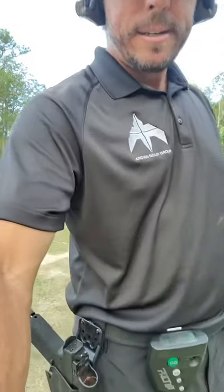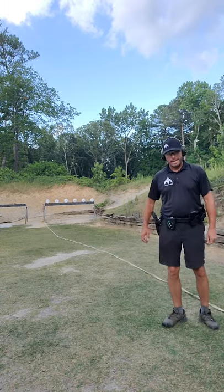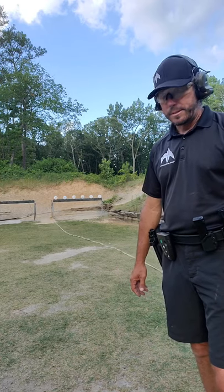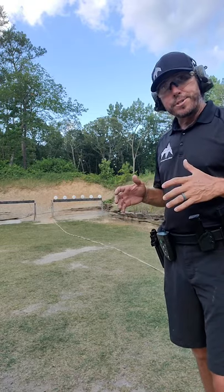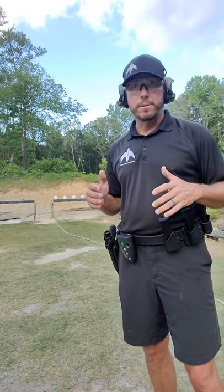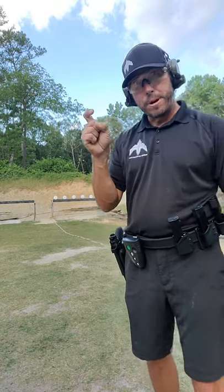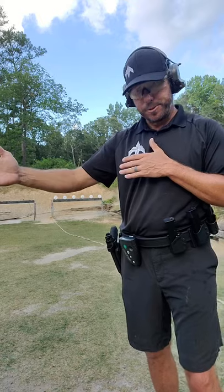Another tip is understanding the difference between fundamentals and gun handling skills. Fundamentals are your stance, which we can go into detail of stance and all the fundamentals on a later video. But gun handling skills, those are how efficient I am with my gun. And the faster I am with those gun handling skills, the more time I can spend on those fundamentals, like sight alignment, trigger manipulation. And I say trigger manipulation because there's, and this is my opinion, there's trigger prep, trigger squeeze, and trigger reset. All of those things go into being a faster shooter.